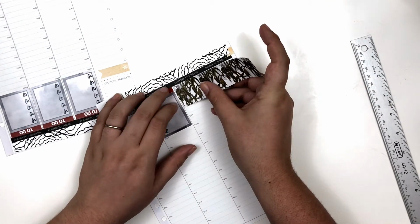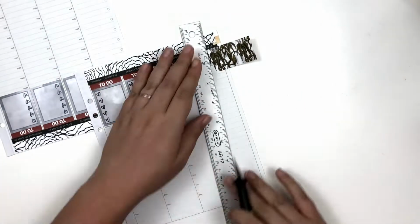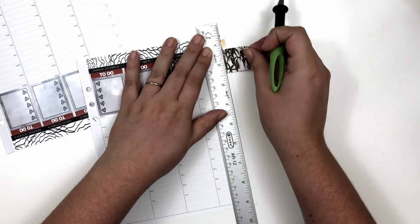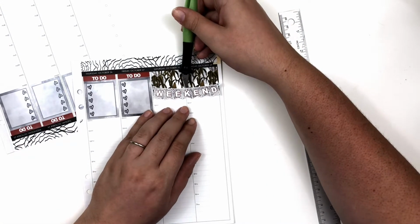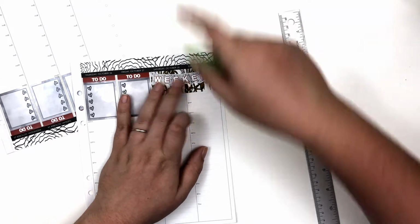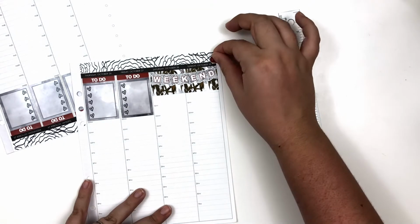I'm going to use some of this washi, which is meant to be used as bottom washi, and I'm going to cut that off again just like I did with the top, and then I'm going to layer my weekend banner over it. Since I have so many evening commitments, I won't be able to use the traditional washi in the place where it's supposed to go. So I think this way it takes up a lot of space in a good way on the weekend. And it really makes that black and white banner pop against the white page.